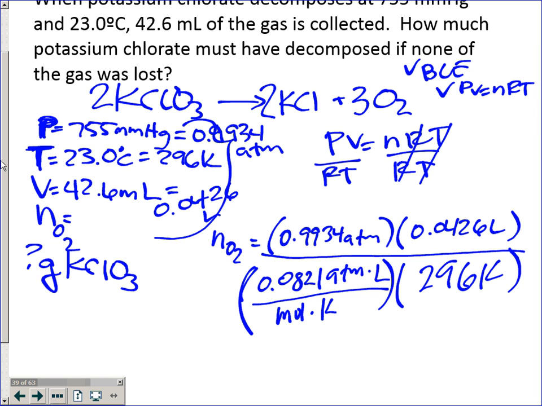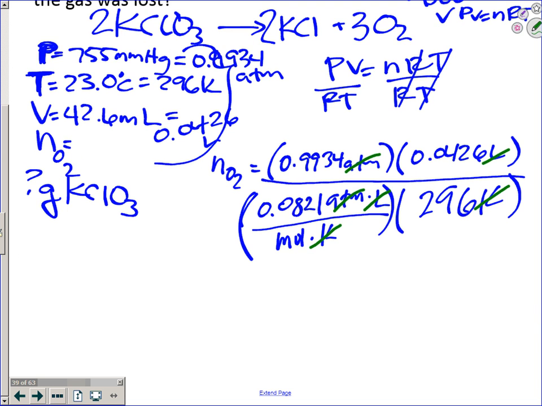Show me what's canceling. ATM. I heard Kelvin first, okay. I heard ATMs, and I hear liters. What's the only thing left? Moles. Remember, copy dot flap or multiplying by the inverse. The moles in the bottom eventually get back up to the top. So that is solving for moles. Yay. So what's our moles of oxygen when you guys get there?